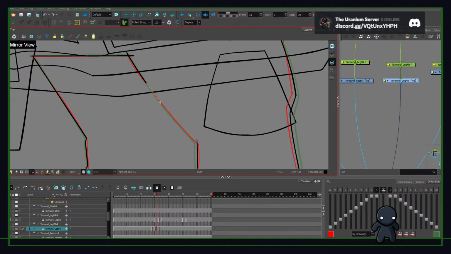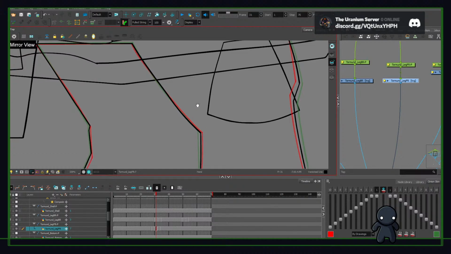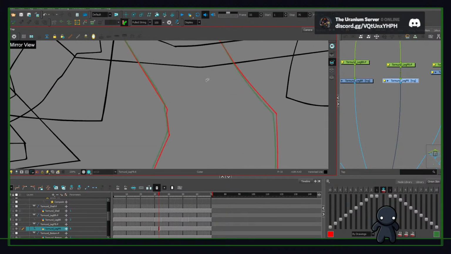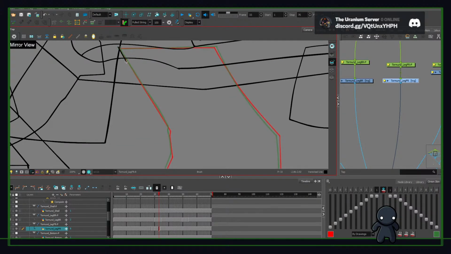I'm just gonna go with a pulled string. I love my pulled string tool. It's amazing. It's taking me so long to just animate legs that are just wiggling. I feel silly animating them now. But I think they're gonna be important for the shot.